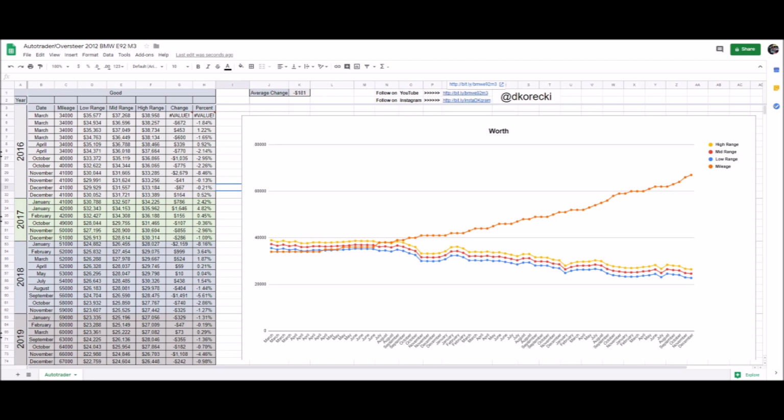So what can you ascertain from this large dump of data? I think the first thing you can determine is that a 7-year-old E92 M3 with near 70,000 miles is going to cost you darn near the price of a brand new V8 muscle car. Now, if that isn't holding some sort of value, then I don't know what is. Like I mentioned earlier, I'm not going to tell you that my E92 M3 is an appreciating asset, but it is a lower than average depreciating asset. You will not lose all of the value in your vehicle when you buy it used.